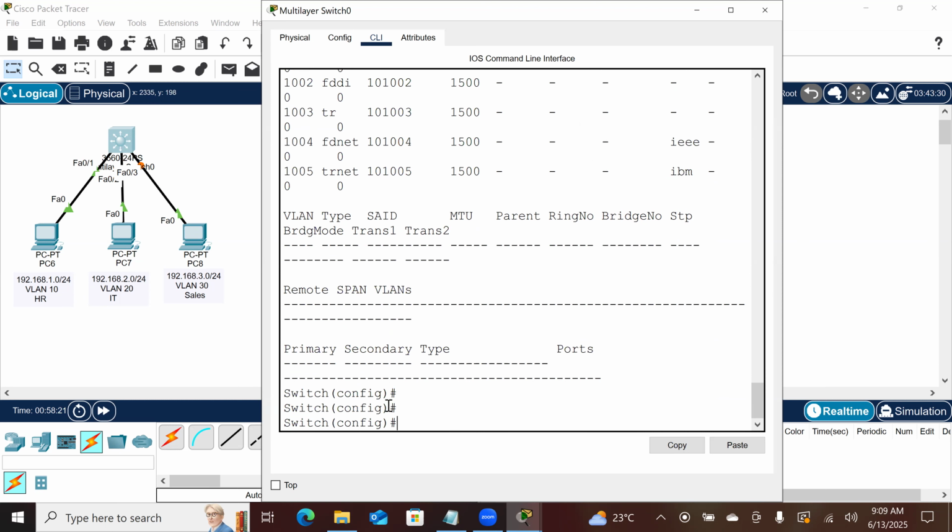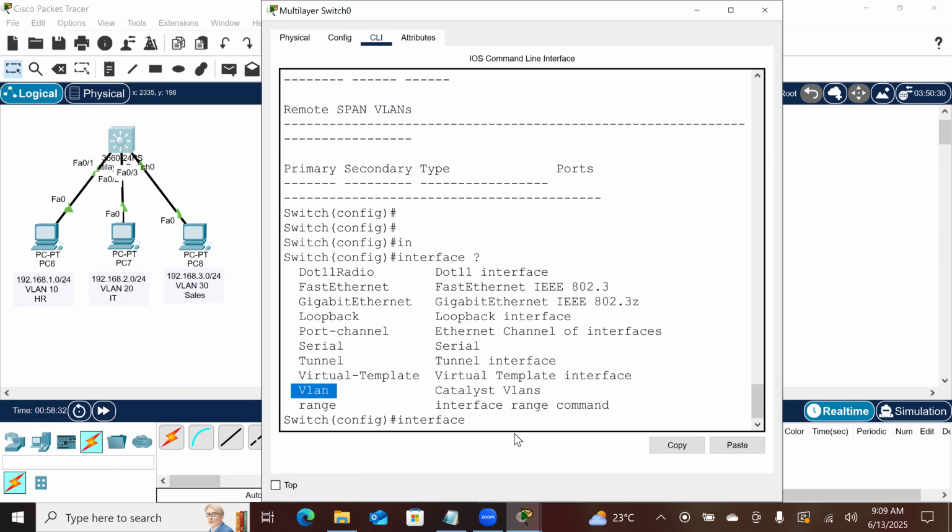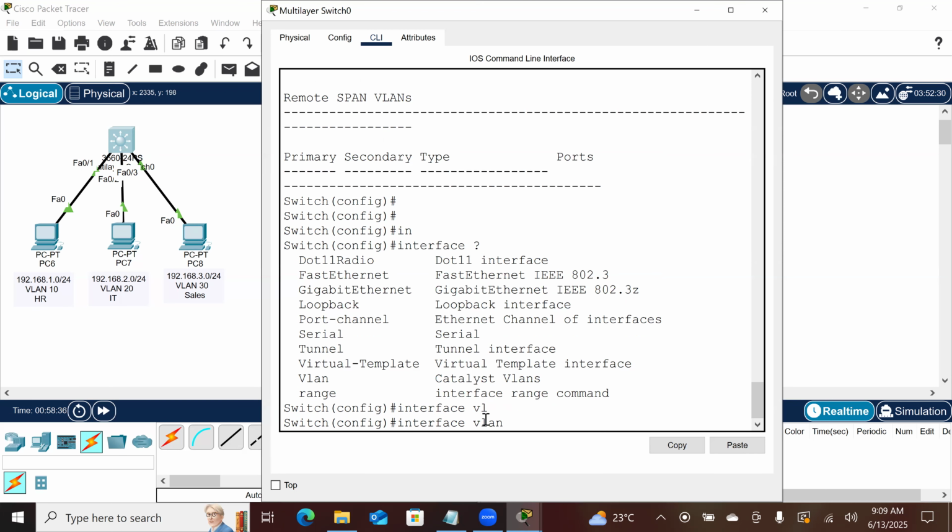We have to assign the IP addresses on the VLAN interfaces. So if I say interface and question mark, I think I have shown you, there is something called VLAN. So that will allow you to assign the IP address. VLAN 10 this time.